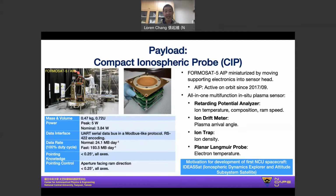So AIP allows us to measure various parameters of the ionosphere, which are important for understanding how ionospheric space weather varies and affects the propagation and absorption of signals used for satellite navigation, communications, and also over-the-horizon terrestrial communication. Again, being able to measure the ionosphere, which is the ionized portion of the Earth's upper atmosphere, also allows us to better understand the interface between the Earth system and near-Earth space. So AIP was launched successfully on Formosat 5 and therefore has what we refer to as flight heritage. It was launched and it functioned successfully, returning scientific data.